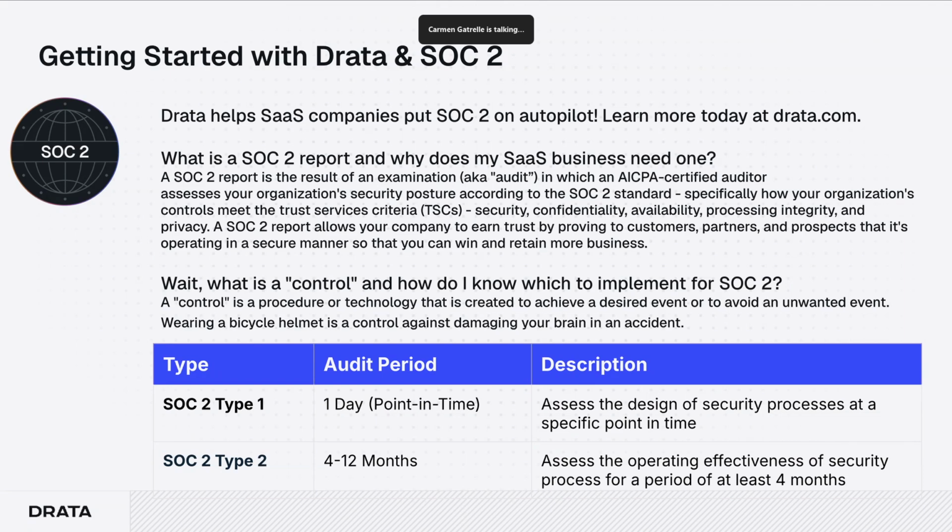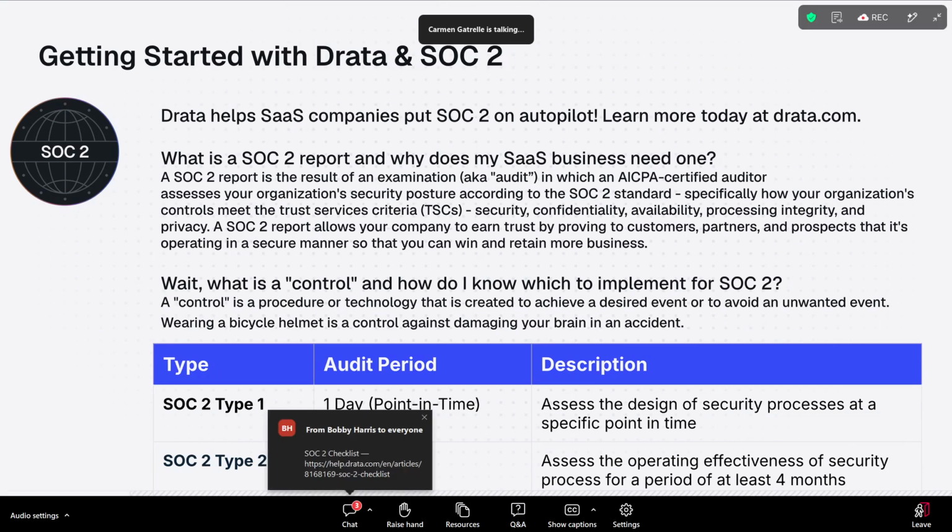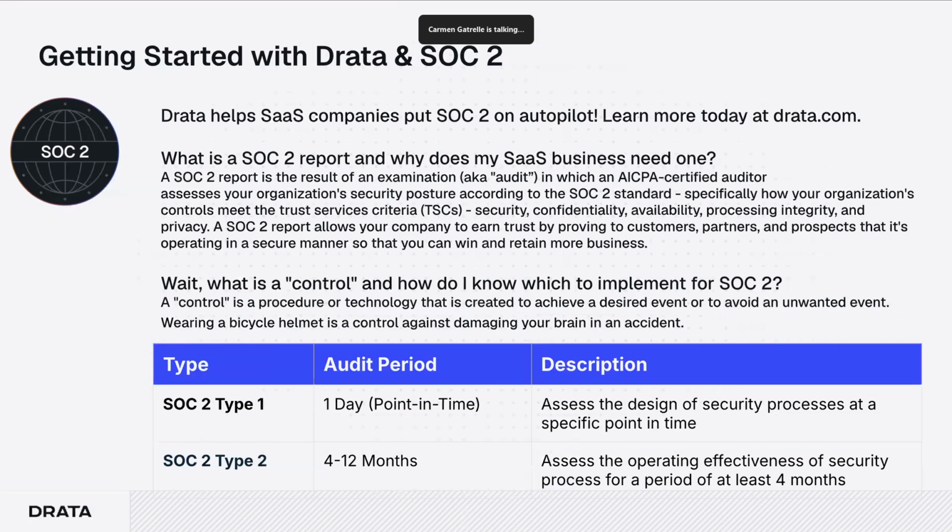Now, as far as the audits for SOC 2, there are two different types of audits that you can pursue. The first one is a SOC 2 Type 1. This is a point-in-time audit where the auditor is only looking to see if a control is in place, not necessarily how well that control is functioning over time. If this is your first time going through a SOC 2 audit, it can be helpful to start with the SOC 2 Type 1. This is also a good option if you need a report in hand faster, as the observation window is much shorter.